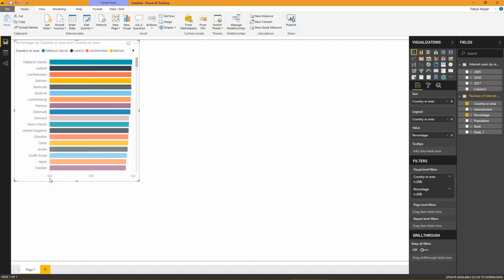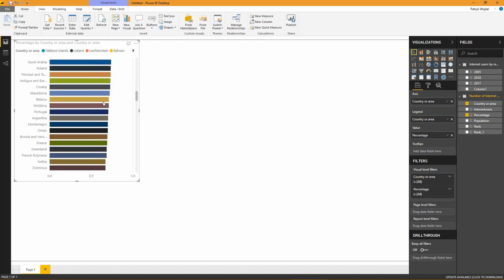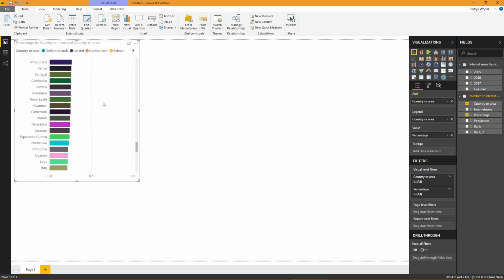But just by looking at this chart, we have a percentage here going from 0 to 100%. So a country like Iceland, they have 98% of the population using the internet. It's a very, very high number. Norway as well. So if we scroll down, we can see Canada here. Canada has 90% of people with internet usage. That means 10% of people are still without internet. So as you scroll down here, we can see all the different countries that were included into that list. So very simply, we just made a chart just by dragging in two different columns into the axis here.